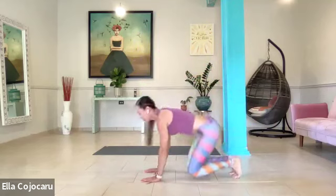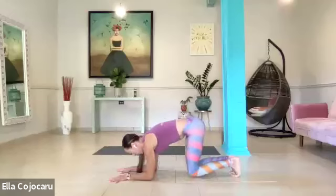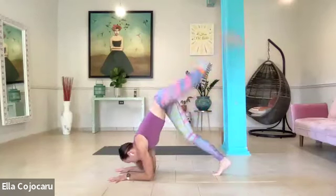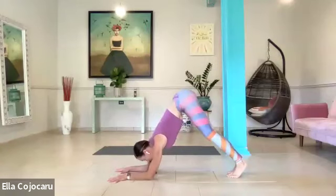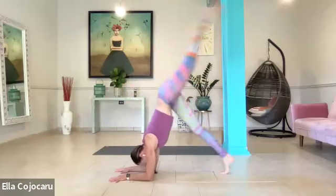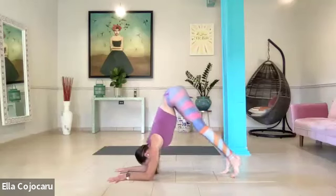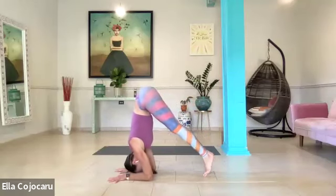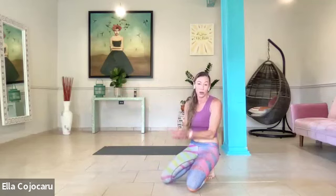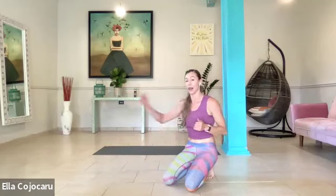In Pincha, you guys, it's the exact same thing: hips over shoulders, shoulders over elbows. Then you see people make the same mistake, going from back here, and they ask, why am I not going up? You didn't stack. You didn't do this action. So now you could go up. But here's the thing, back here, and we'll do it today, you're not going to feel a lot. The more you walk in, the easier it is to collapse, for the elbows to go out, for you to go towards the floor. Those are the things you'll have to look at. If you're not going up, are you stacking forward?